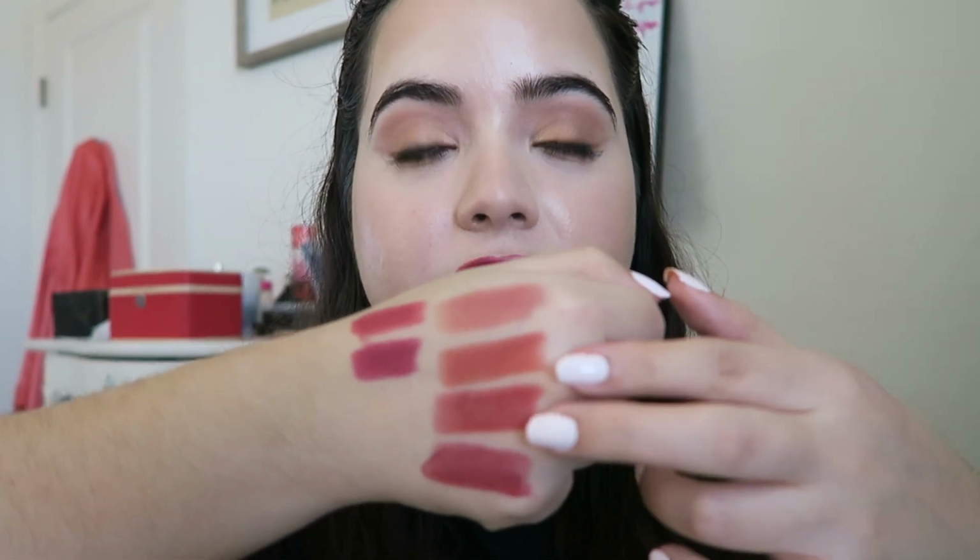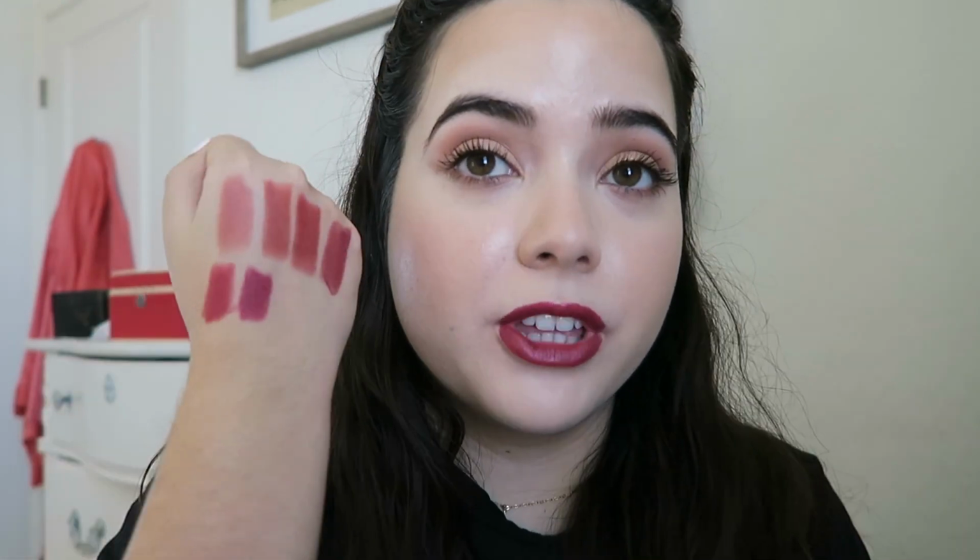Now if we look at my swatch hand, clearly I would say Walk of Shame and Mrs. Kisses are very similar if you're not super into the peachy lipsticks. However, because I am into peachy lipsticks, to me they're different enough where I like having both of them. I feel like it's not unnecessary to have them, but if you're more of a pinks or reds person, you probably would only need one of the other, or if you already have Walk of Shame, you don't need Mrs. Kisses. And then obviously all my berries are different enough, and then you have Pillow Talk, which looks beautiful swatched on my hand, but on my lips I just don't get the same effect.